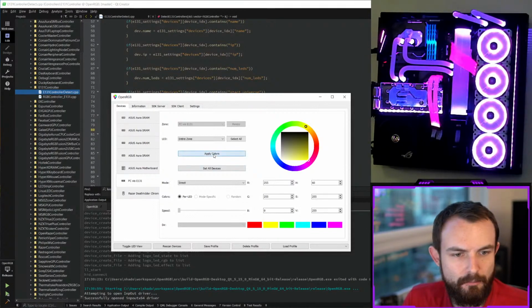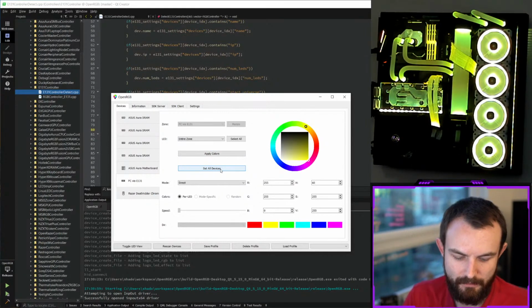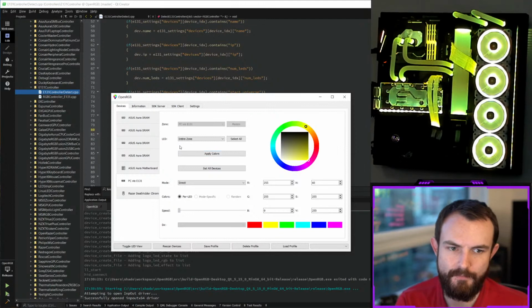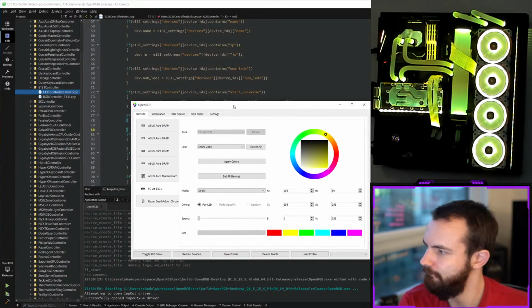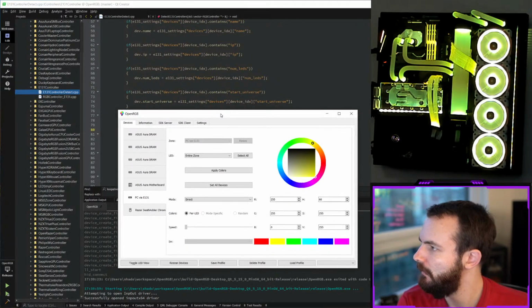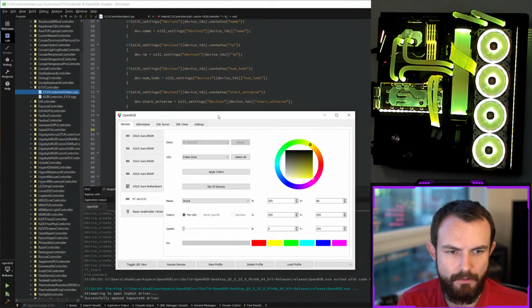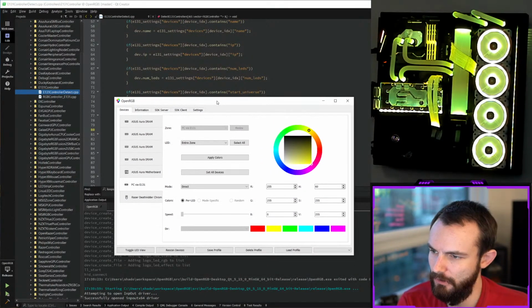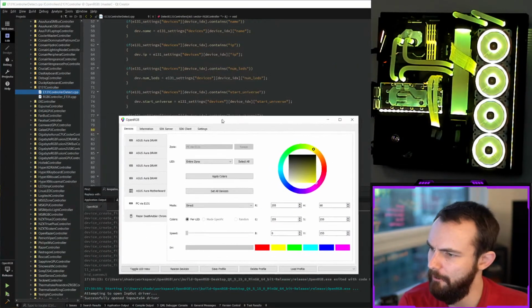Yellow. Apply. Let's apply all devices. Also got my RAM. Okay. Pretty great, I guess. So we now have control over all of the LEDs, including the RAM, through this program.